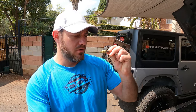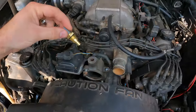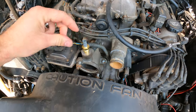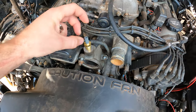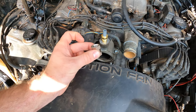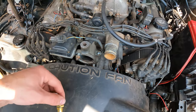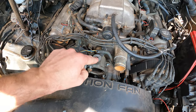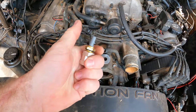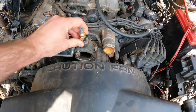So first off, I've got an original Toyota thermostat, which needs to go in there. As you can see the issue, there's nothing there to support it. So I've got this 3/8 connector. This will have to be drilled out. This will sink in, I'll TIG weld it in. This just screws into this 3/8 so easily, boom.